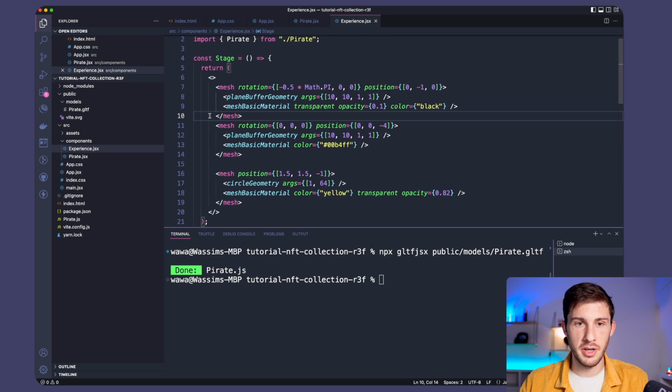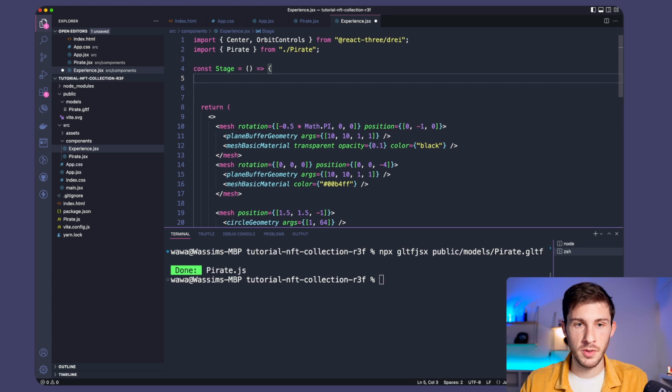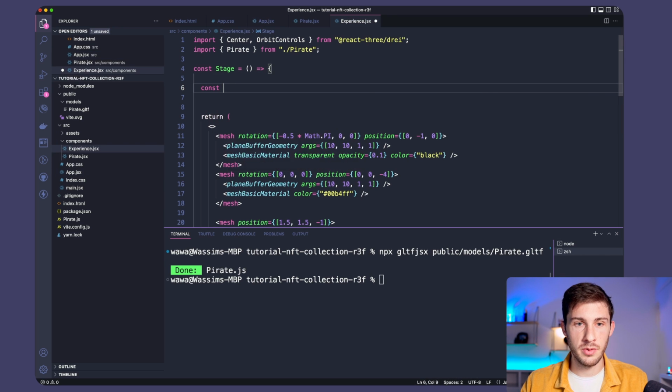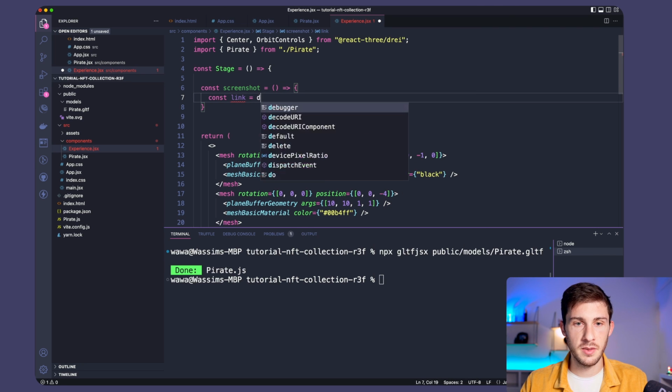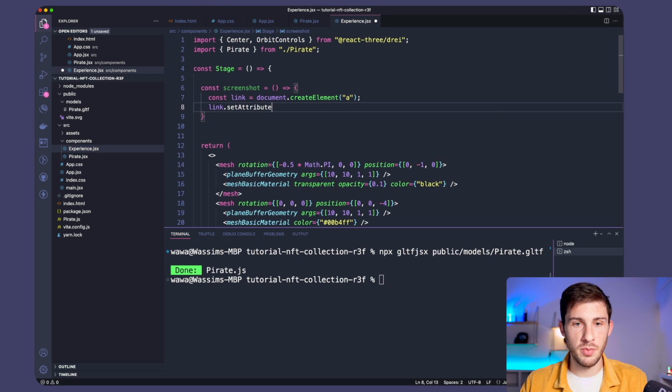So inside our experience, we will create a method to take the screenshot. We can't make it in app because we need to be inside the canvas to be able to take the screenshot. So const screenshot equals a function. First we create a link. Then we'll set an attribute, which is download, and the file name, which for the moment will be canvas.png.